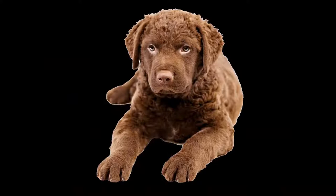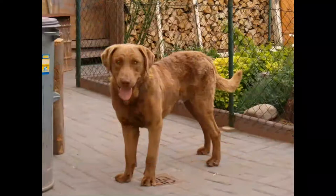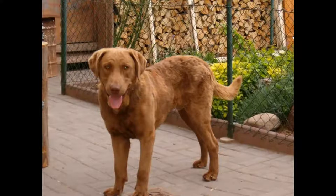The Chesapeake Bay Retriever is a dog very comfortable in the water. Originally from the United States, the Chesapeake Bay Retriever is above all a waterfowl hunting dog. It is equally at ease in water — its favorite terrain, and in particular the icy water of its region of origin — as well as on land.